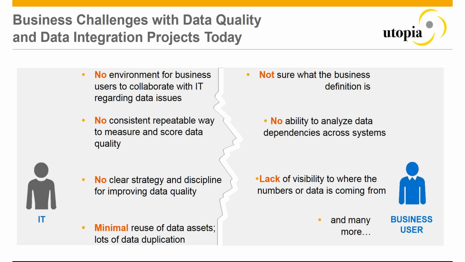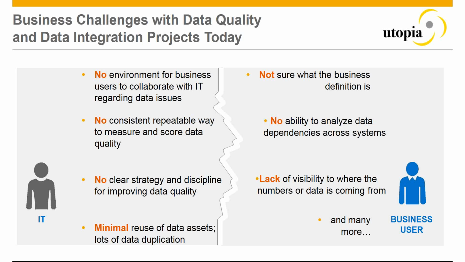Lack of consistency and repeatability on measuring and scoring data, if no such tool exists in the environment, and there aren't very many that actually are up to muster. And then no clear strategy and discipline for improving data quality. So frequently, business processes, discipline that needs to be put in place to have a data quality program and/or mature to a governance program often don't exist. And then especially keen relative to data migration projects is a minimal reuse of data assets and lots of data duplication. Really becomes quite painful.